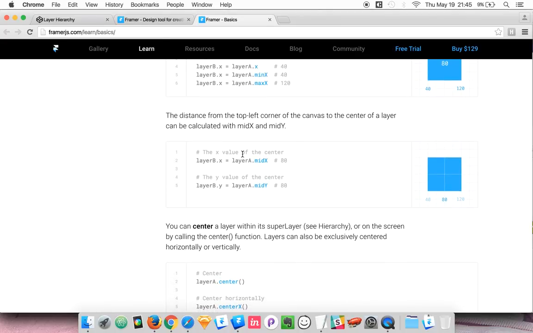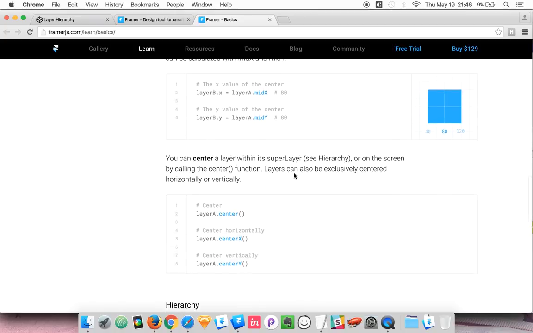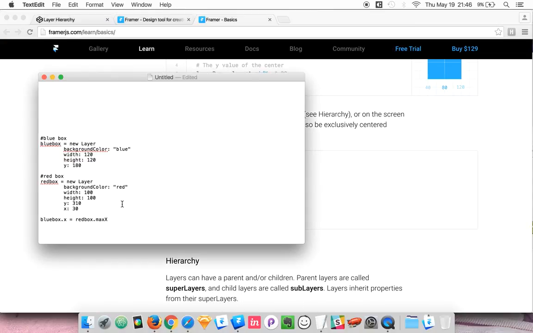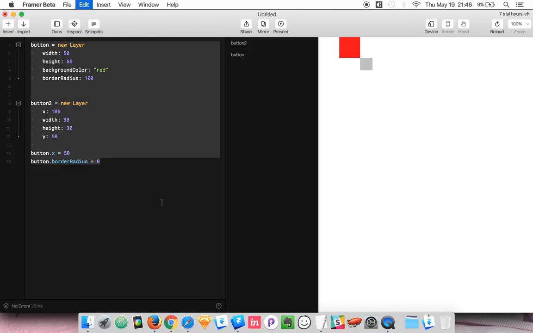You can also center a layer using mid X and mid Y, and then we can also center the element taking all the canvas into consideration. So I have an example for that. This one.